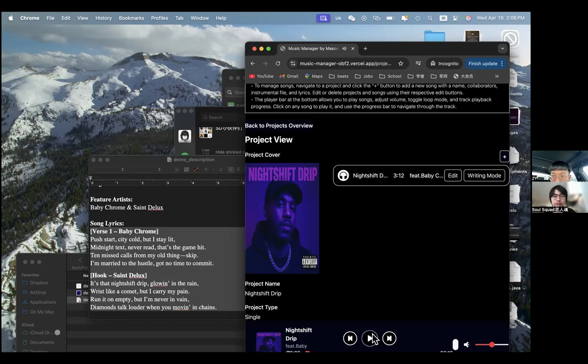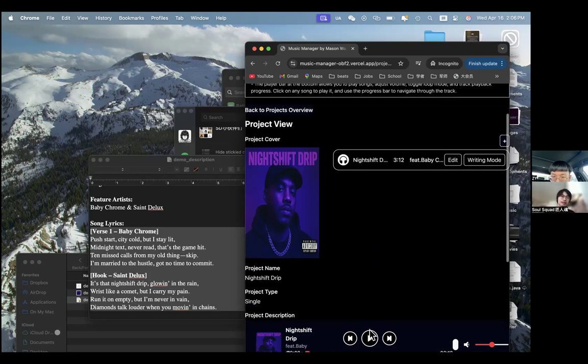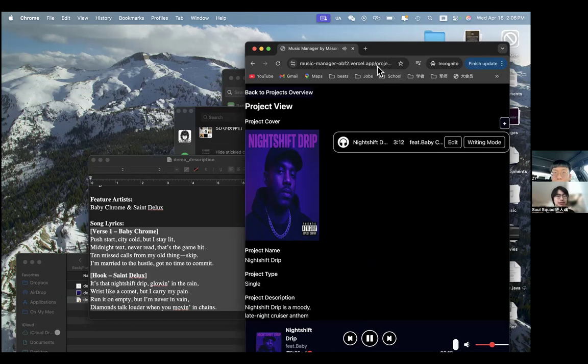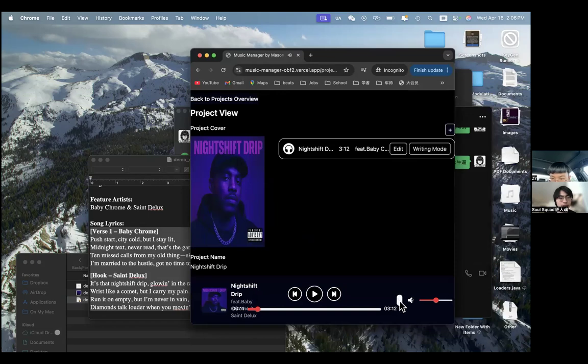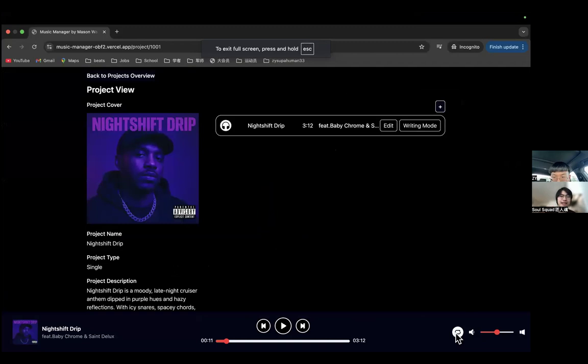The next one is basically to play and adjust the song. Just play it and maybe change the progress and stuff like that. Is it playing? What is this used for though? I think you have to open the browser bigger because right now the design is very dynamic. Okay, cool. So this is a loop, volume control. Is it not working for now? Oh no, it's just a drag.